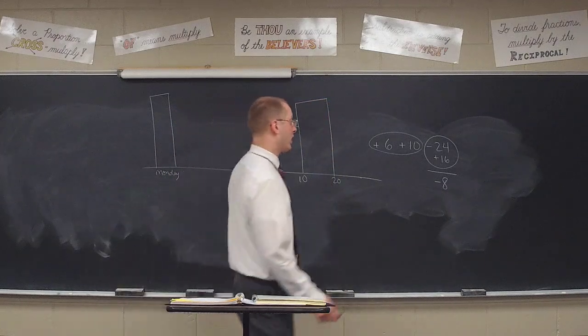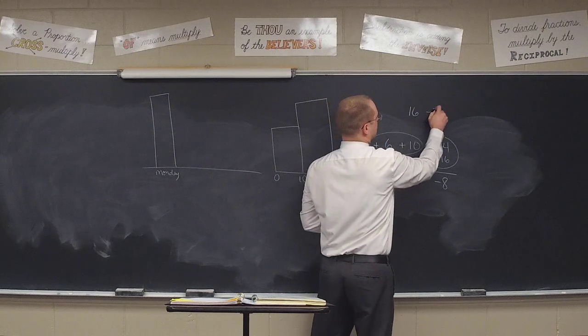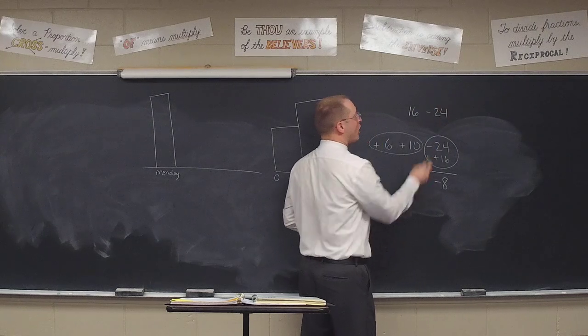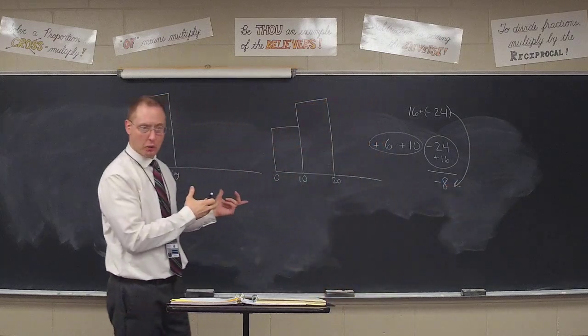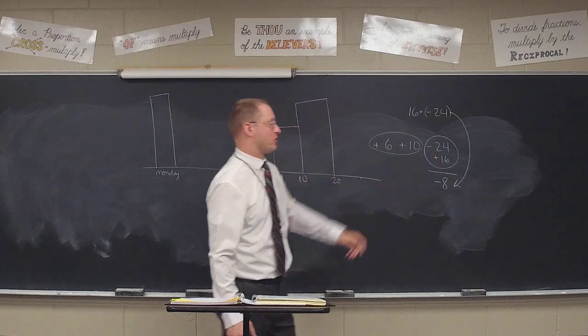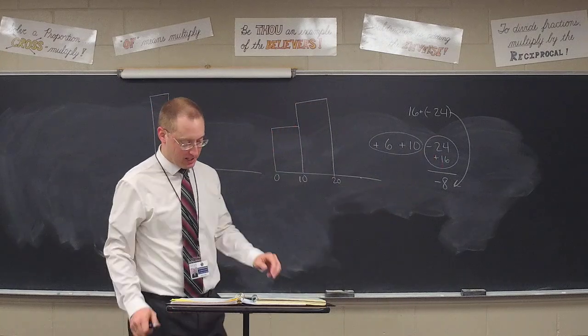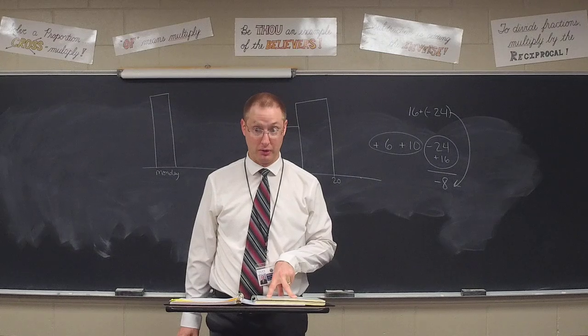Or if you just went in order, what's 6 plus 10? 16. Can you subtract 24 from 16? No, then you can add the inverse and you still get negative 8. To me, that's the longer way to think through it. I just think, hey, 16, put the 16 with the negative 24, there's your negative 8, but it works. Does anyone have questions on any of the other problems in the review section that we went over?